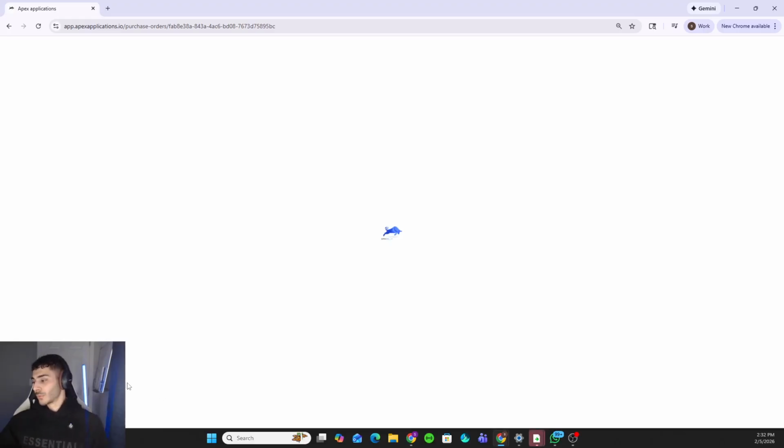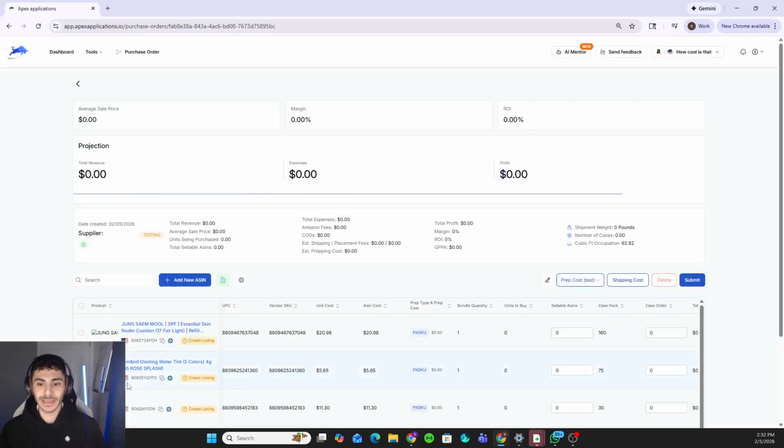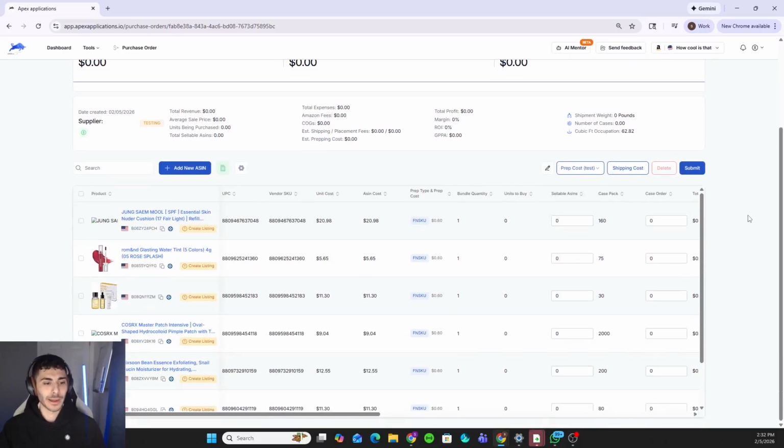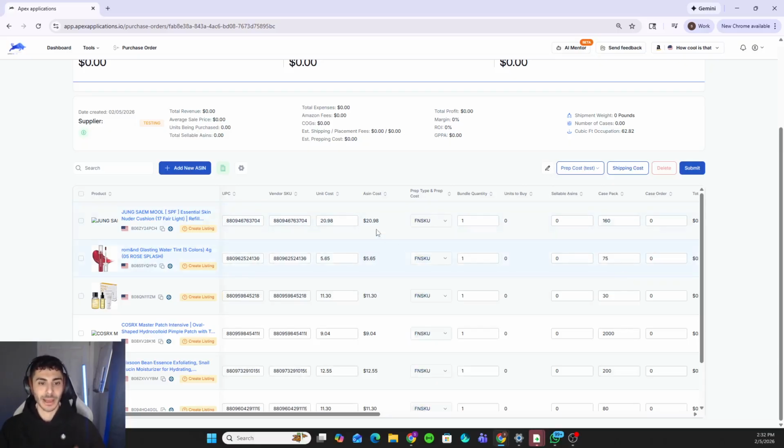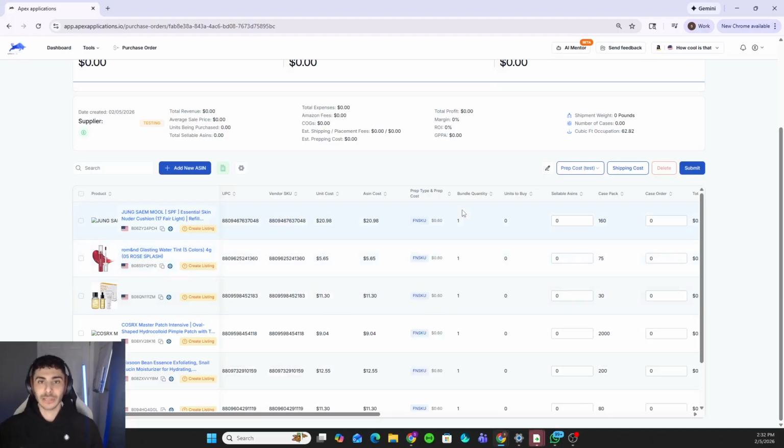So the reason why the software is showing all zeros is because we have to enter one more factor. How many units do you plan on buying? That's it. We already know the item is profitable. We're interested in buying it. Now we have to tell the software how many units we plan on buying. Now we can see right here we have case pack, again, entered from our supplier. By the way, if you guys made any mistakes, you can just click on the pencil icon, adjust the case pack, adjust the price, adjust the bundle quantity, and then save all, and the calculations will run. So you can actually just double check if your team or yourself have made a mistake when inputting a product into the database. Super simple.